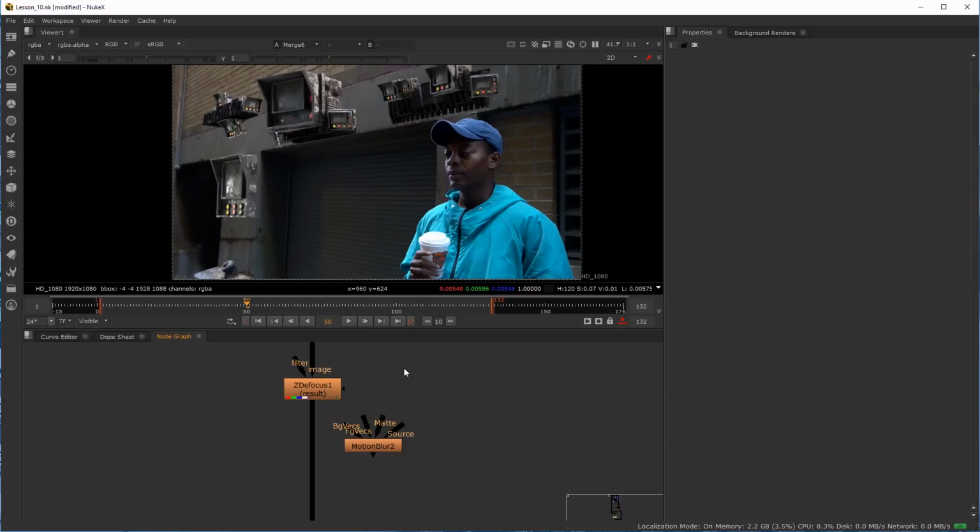Now, if you have rotary blades on a helicopter that go in a cylindrical fashion really fast, or hero spaceships or whatever that fly by the camera really quick, then you want to render motion blur in camera in Maya or whatever 3D app you're using, and then bring that in. Keep in mind all your subsequent AOV passes have to be rendered with motion blur as well, so that everything matches up. And if you render motion blur, you should render depth of field blur as well while you're at it, and bring that in.